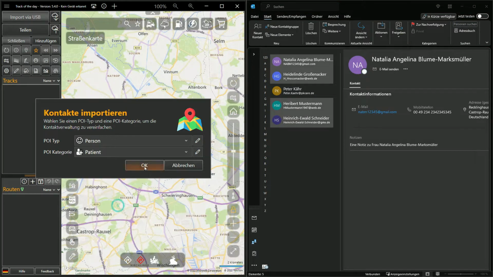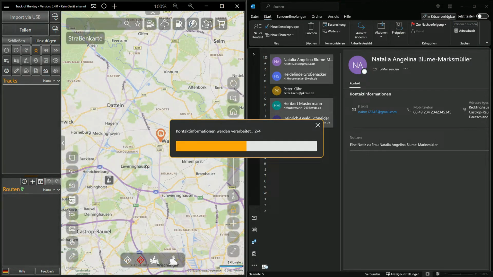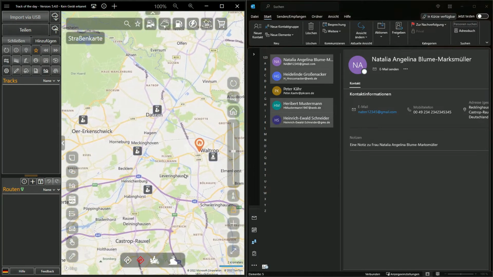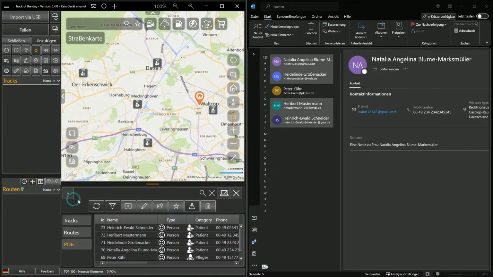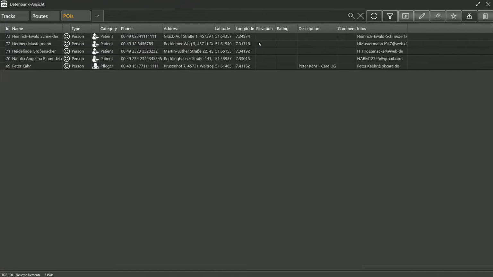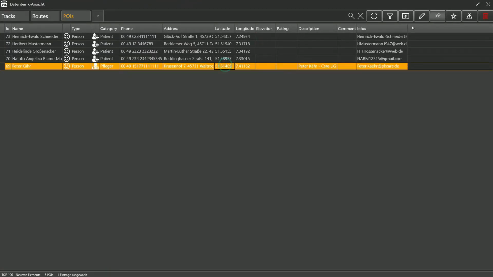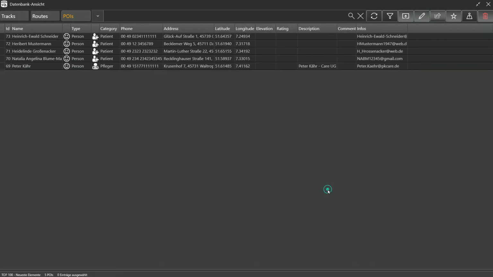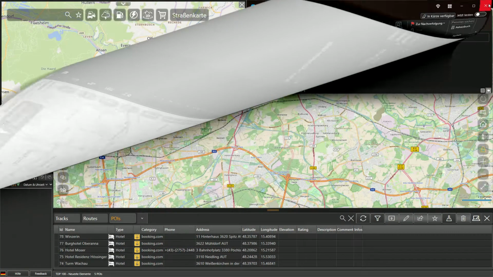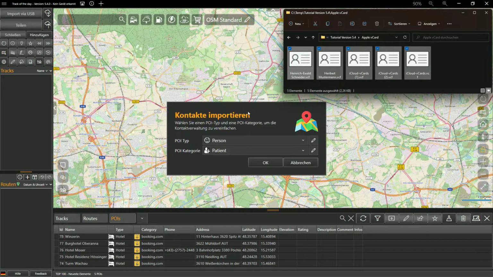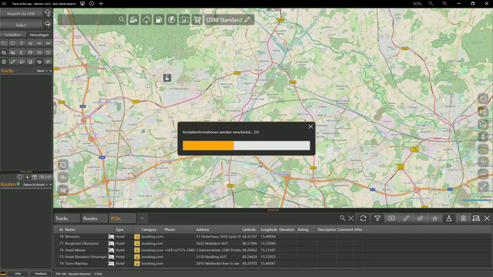The last video showed how a mobile care worker can import a series of patients from the Apple iCloud. For this video, the same contacts were imported into Microsoft Outlook. Here you can now see the import of the contacts via drag and drop into Track of the Day. A drag and drop of already existing vCards or MSG files from the Windows File Explorer is also possible.